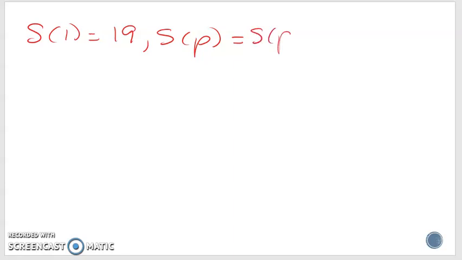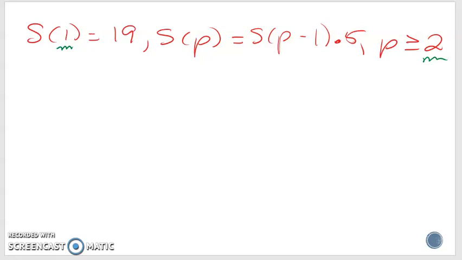I'm going to go ahead and use the same case that I just did to point out how we will handle it. So we have S of 1 equals 19, and S of P is equal to S of P minus 1 times 5 when P is greater than or equal to 2. Now you will notice, if you look at the problem, my first input is at 1, so in recursive, the rest of the pattern starts at 2. Once again, you've shown yourself to be very strong in that, so I'm not going to rehash that part.